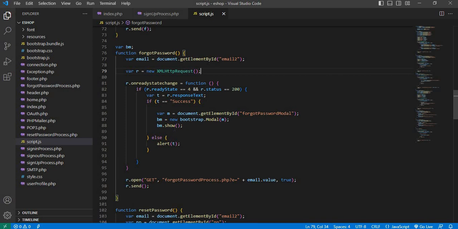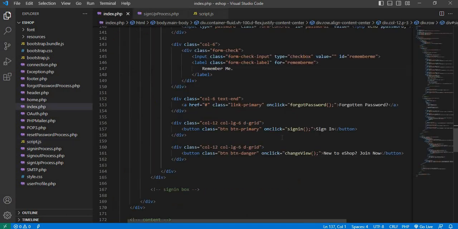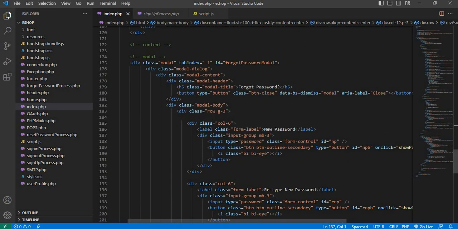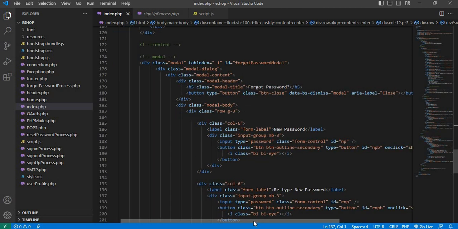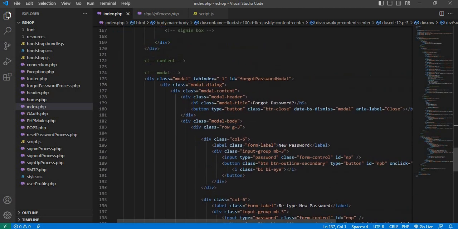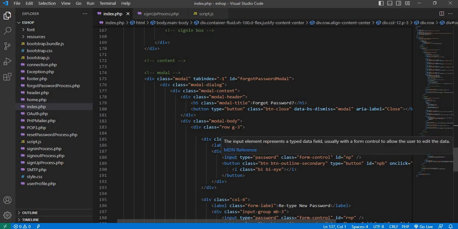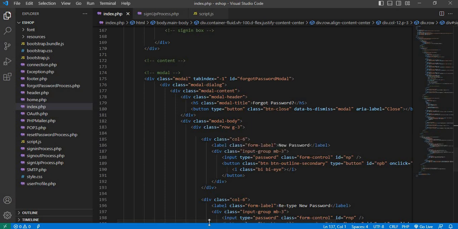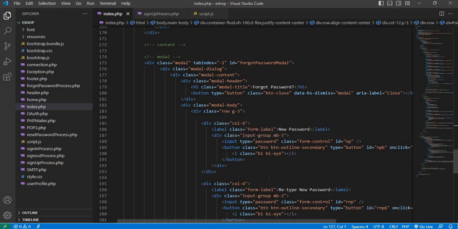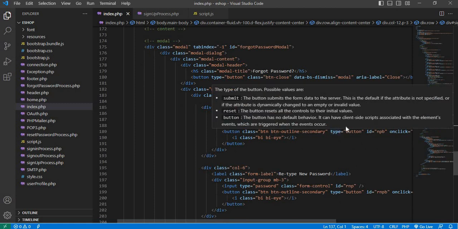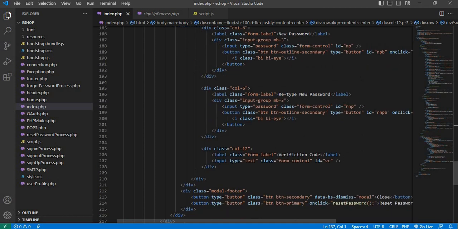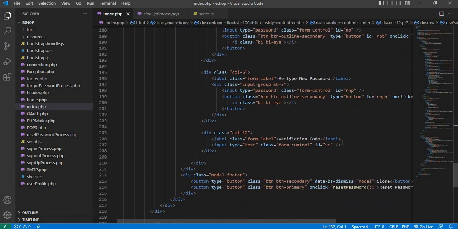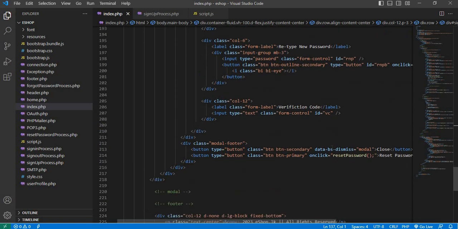modal as well. I totally forgot it. So from the Bootstrap official website I took this modal and assigned IDs: forgot for the modal, NP for the new password field, RNP for the retype new password field, and VC for the verification code.